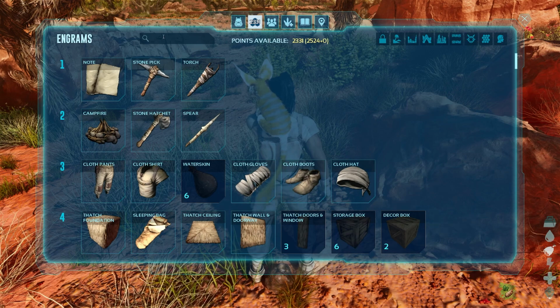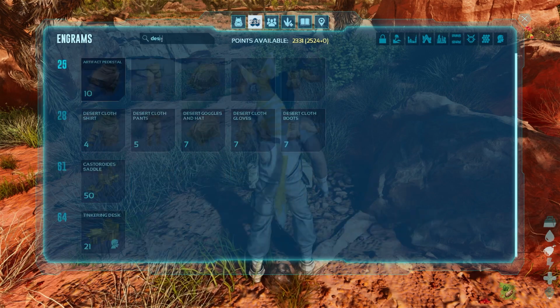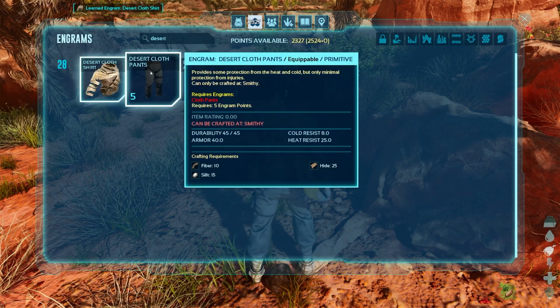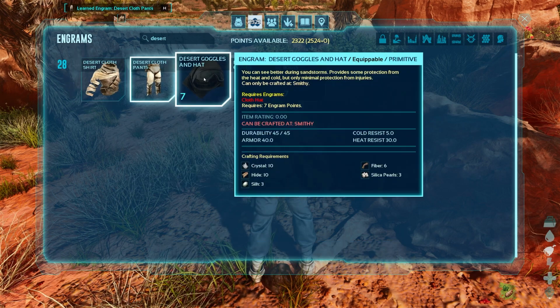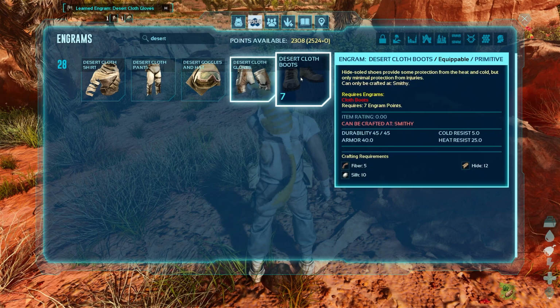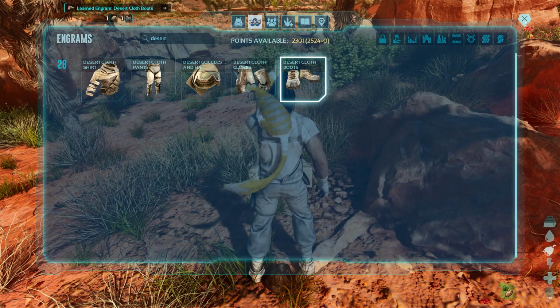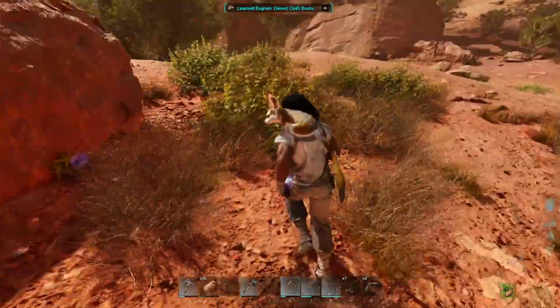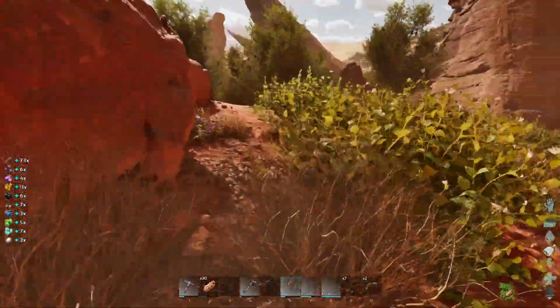Now, let's see. So, how much silk does it take for desert cloth armor? It's 12, 27, 30, 38, 48 silk, plus also silica pearls and crystal. All right, we've got 54. Nice. Let's get just a little bit more and let's head our butt back.